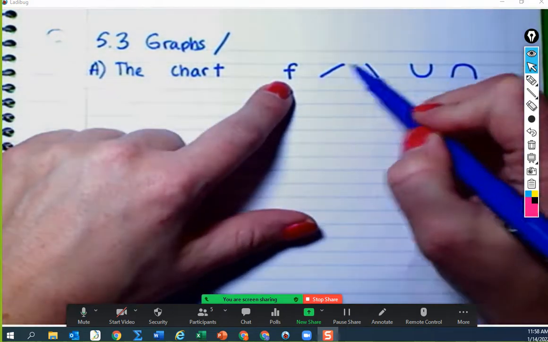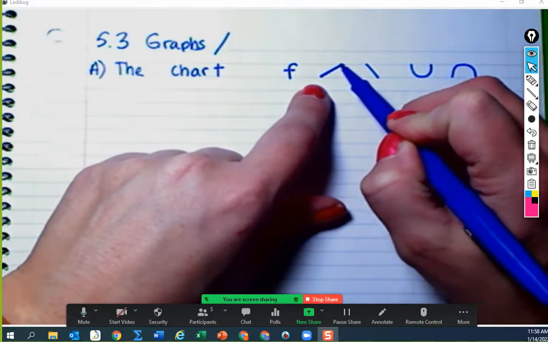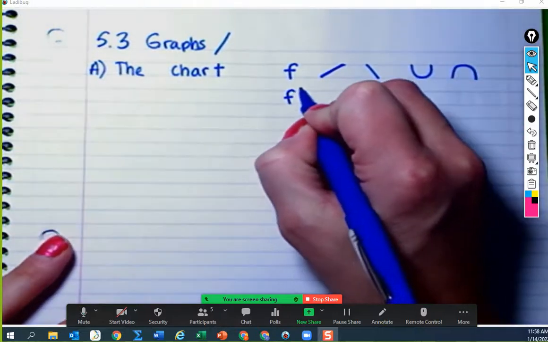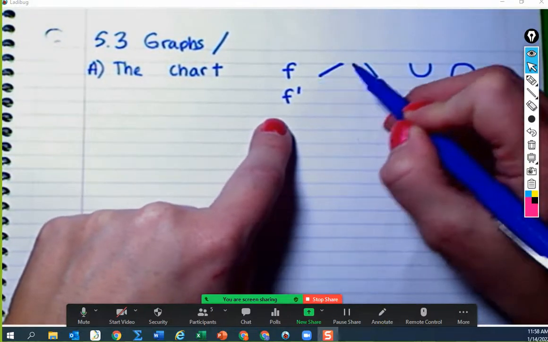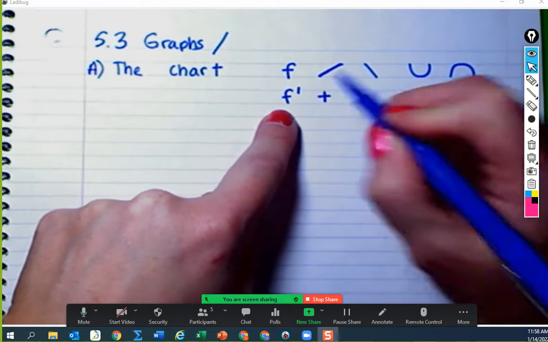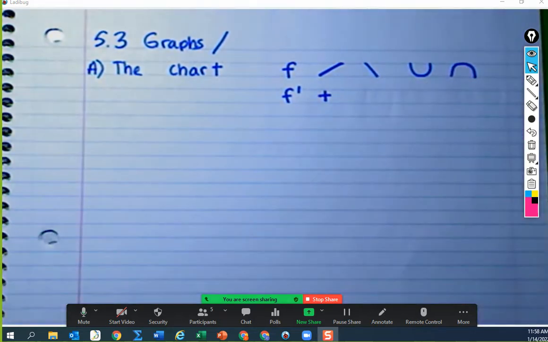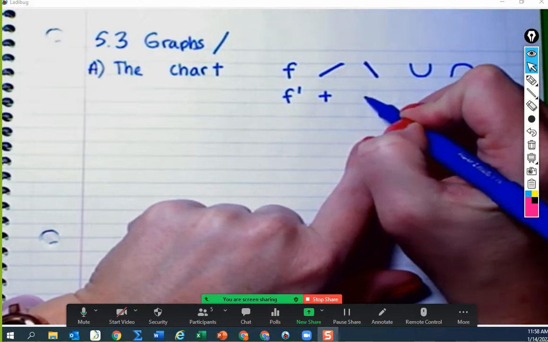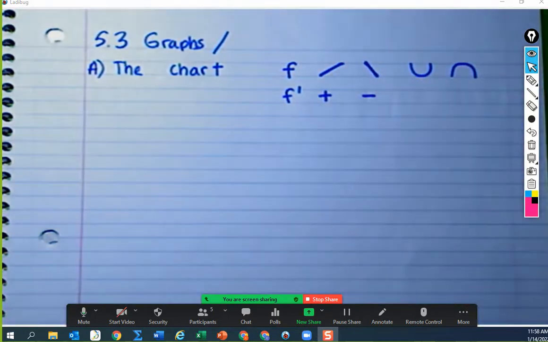Now, this is for f of x. So this means that f of x is increasing, right? Looks like it has a positive slope. When f of x is increasing, the first derivative is positive. Now, we had all those sentences that we were trying to remember last class. The fun chart organizes all the sentences, okay? So when f of x is decreasing, f prime is negative, which means there's negative tangent slopes.